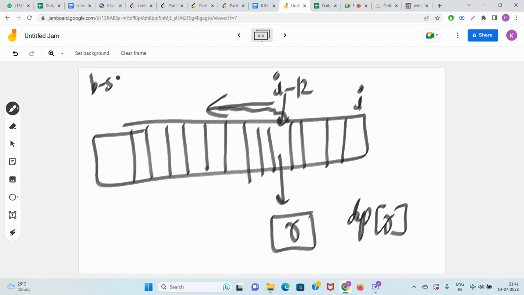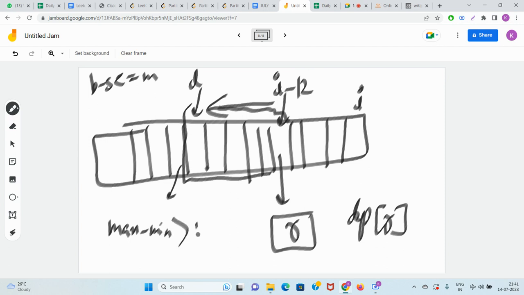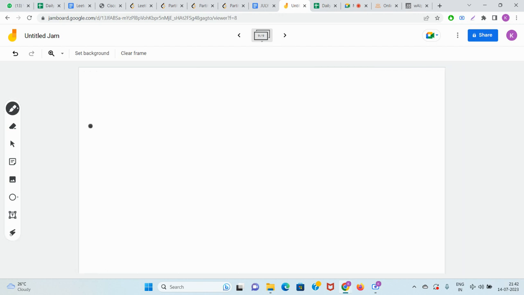where big minus small is still less than or equal to m; at some particular point it will break. After l, let's assume that the value of max minus min becomes greater than m. Then can you consider these values? You can only take the values from dp of l to dp of r. The answer can only be what?